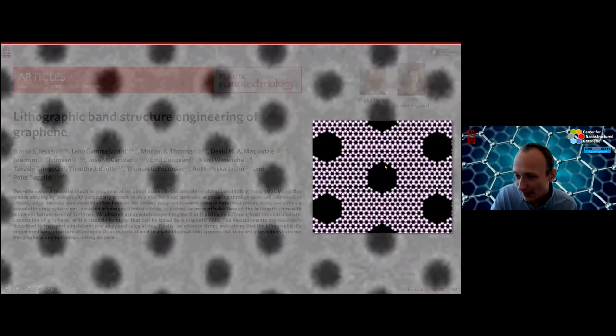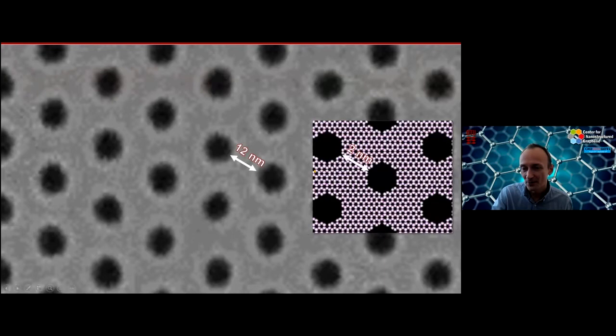And right now where we're at is not quite there, because we still have something like a factor of 5 to go. But we've gone so far that we can make structures in graphene that have characteristic dimensions of 10 to 15 nanometers that show a very high agreement with theoretical predictions. So I think you should reconsider giving up on e-beam lithography also for this sort of thing, and just think about it as a practical problem of how to do it just right so that you don't ruin the structures that you're interested in.